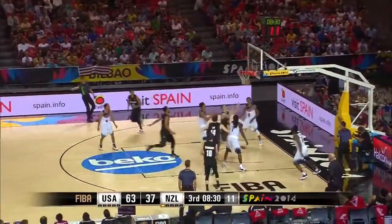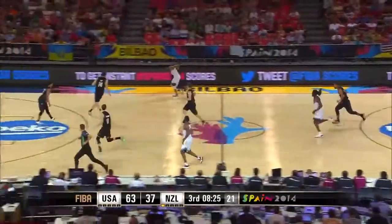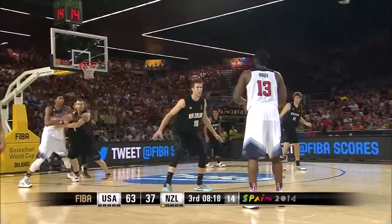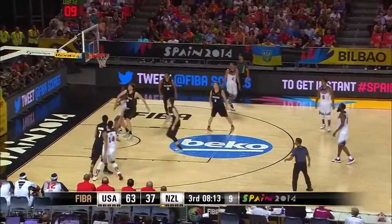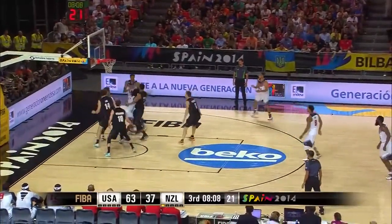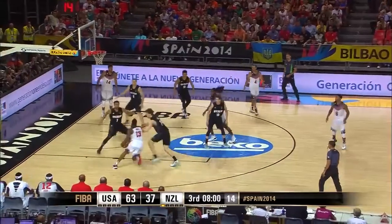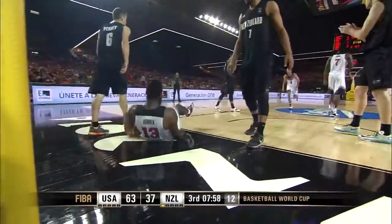Abercrombie goes up and it's partially blocked, I think, by Harden. That's rarely you see that. Team USA just slows it down, looks down low. Davis squaring up. Faried with the rebound and blocked by Webster. Gets it back over to Curry. Look at the movement of the ball. And Harden travels.